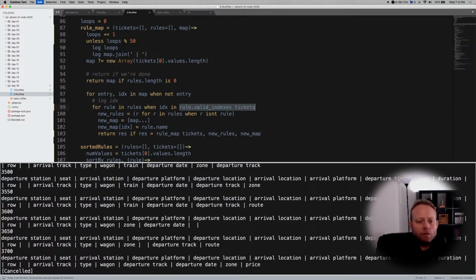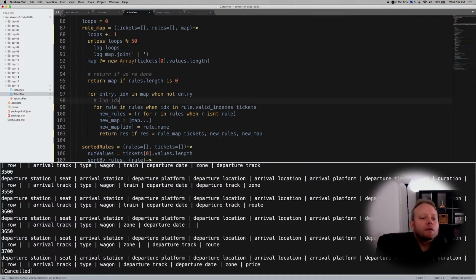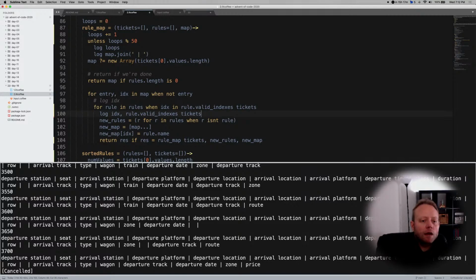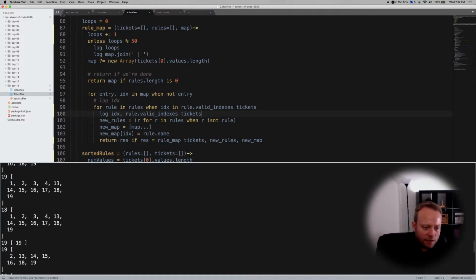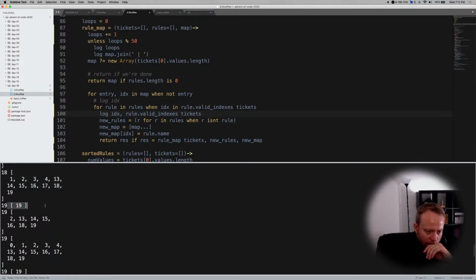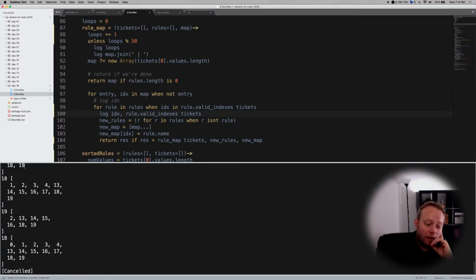So let's log index and rule valid indexes tickets, and see what this is giving us. So 18 is in here, 19 is in there, 19 is in there. So wow, these valid indexes, these are giving us a lot of valid indexes.